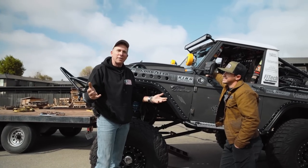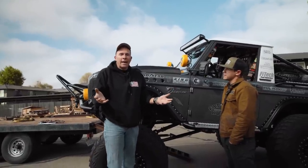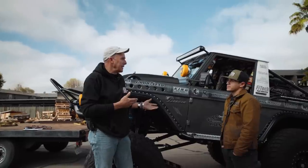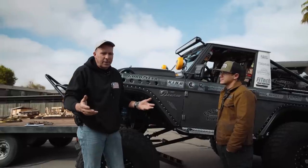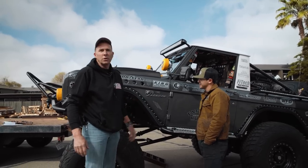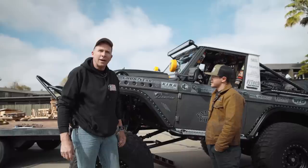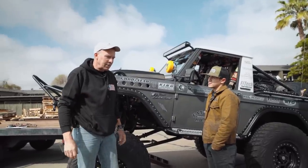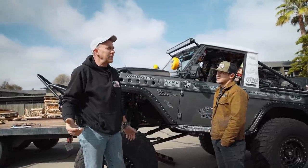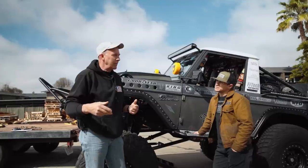My main deal is: why be normal? So I blew up my last engine, I couldn't get the 427 I wanted because they can't get the race block. Why be normal — what do I want to put in this thing that's going to be the furthest from normal? It was either going to be a 12-valve Cummins — but the weight was just going to kill me — or I wound up putting in a Ford Performance Z460. That's what we went with. I figured it'd be a pretty easy shoehorn in there. Not so much. The engine dynoed at 575 lb-ft of torque and 575 horsepower.